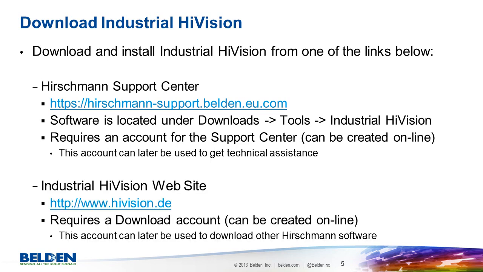The second option is to visit the Industrial HiVision website. This also requires you to create an account to download the software. In addition to Industrial HiVision, you'll find other software tools, news, and guides. There are even real-life case studies provided by our loyal customers over the years. There's sure to be something to enhance your network supervision.